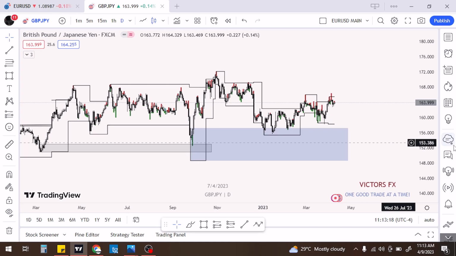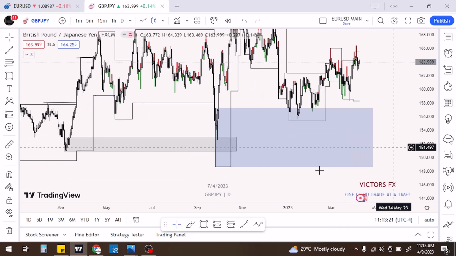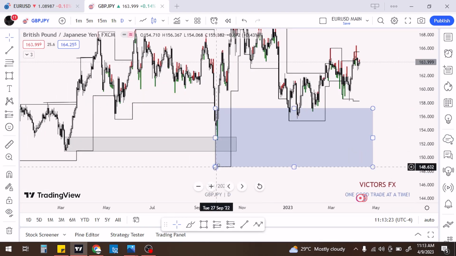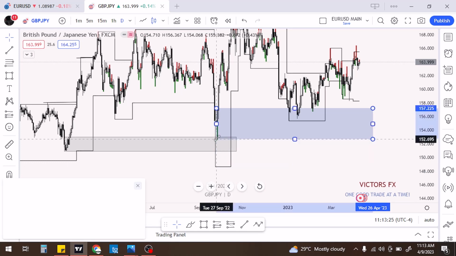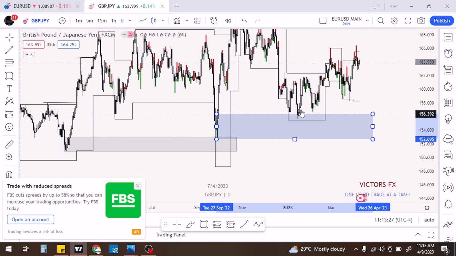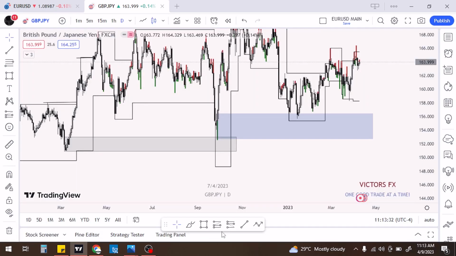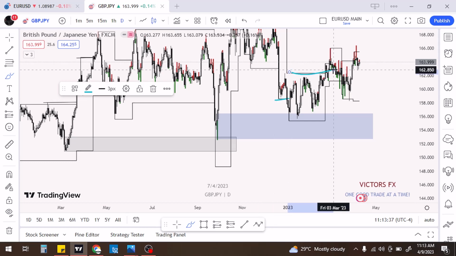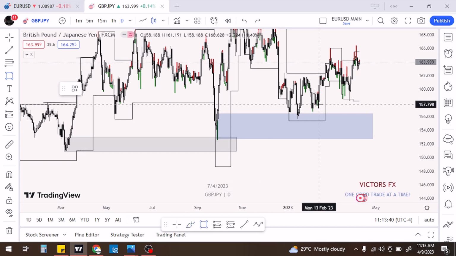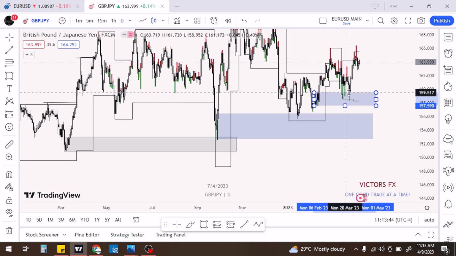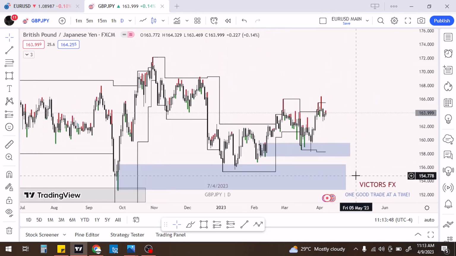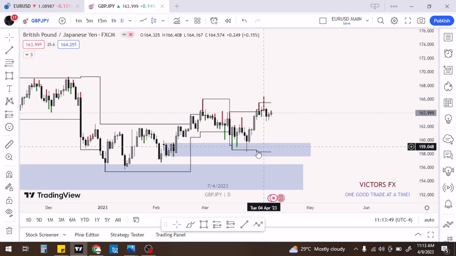Now this is the last zone we got here on GBPJPY on the daily time frame. And we could even refine it to this last down push before the up push in the market. And then you can see what the market did. It liquidated lower and broke higher, leaving this nice demand zone here on the daily. And you can see ever since price tapped into that zone, it has been bullish, and there's been a valid break of structure here.